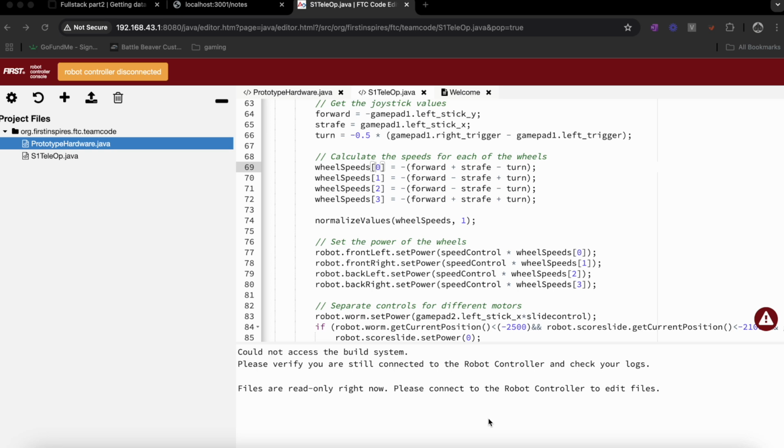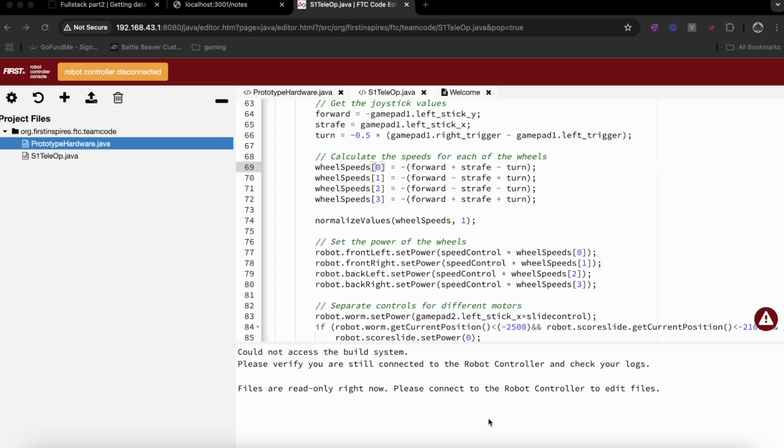And we also do this not just for the wheel speeds, but we do this for our slide and our worm gear as well, because when we angle it, sometimes we want to be able to move the angle initially fast, but at the end, we want to slow it down so we can easily pick up those pixels because they're oriented in a very specific way that slower might benefit us more.